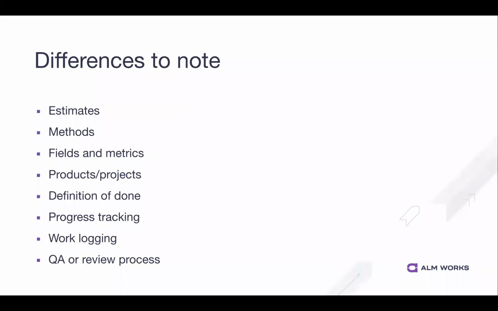So even if we're using the same field, we might think of that field in a different way. It might mean a different thing to different teams. So let's keep that context in mind. We've got our methods. Are we working waterfall? Are we working agile? Are we working SAFe? Are we working lean? Are we working some kind of combination of these things? Do we have a kind of roll-our-own methodology? How closely are we following that methodology?